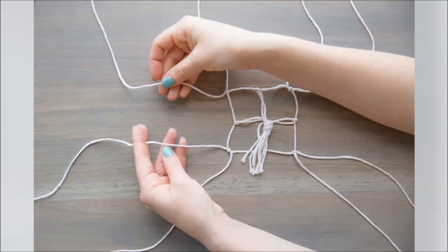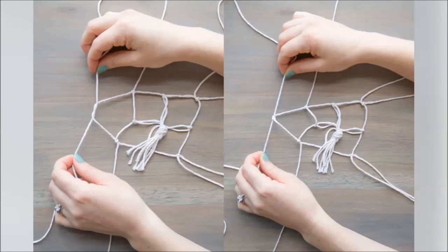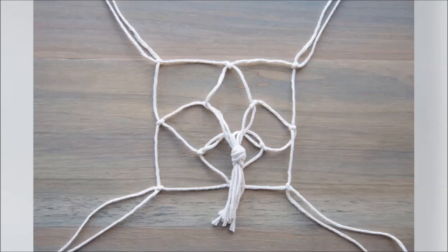Step 8. Take the outermost piece of rope from one section and match it up with the closest piece of rope from the section to the left of it. Step 9. Tie the 2 ropes together to make a knot about 1 inch above the previous knots. After you finish all 4 sections, your rope should look like this.